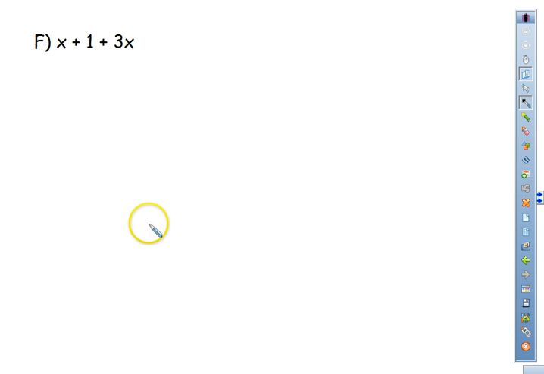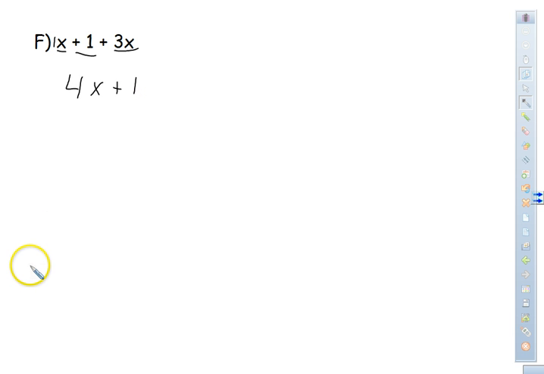And we'll try one more. Go ahead and try to solve this. Since we have x by itself, that again represents 1. And my 3x, that represents obviously 3 x's. We combine my x's, so I get a total of 4x, and then plus my 1, that is all by itself. Okay. Go ahead and take any notes with this.